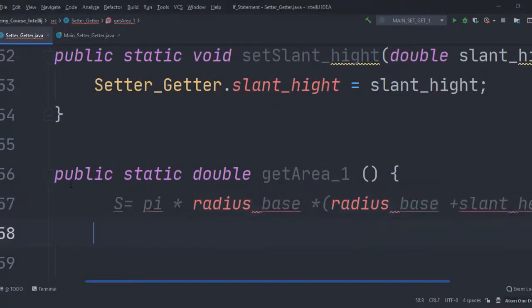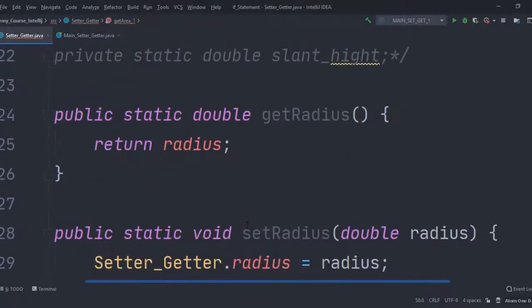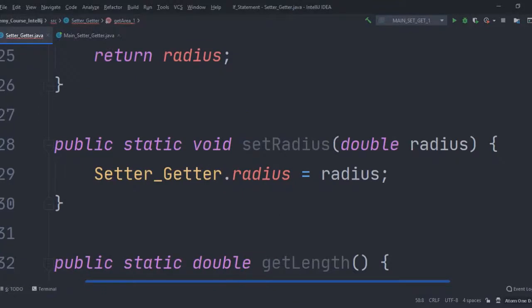Control slash, do not execute here, this formula, double S, and here, and something I have forgotten to do here in the setter method.